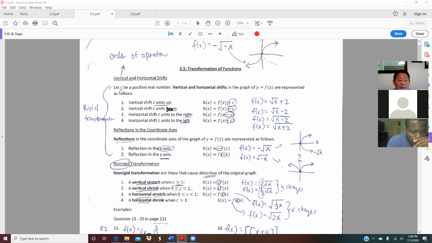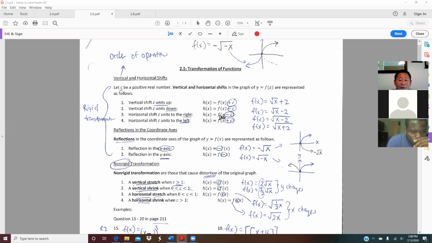So it means you go up and down. So how do we know a function goes up and down? Is you have an add or subtract. So for example, like this, you take the square root of x and then you add 2 or you subtract 2. So what happens in this case is you take this square root of x graph, and you move it up 2. So your square root of x graph will look something like this if you move up 2. Move down 2 means you move it down 2. So that's the reason why you always have an origin point. This origin point is where you start to move them around.